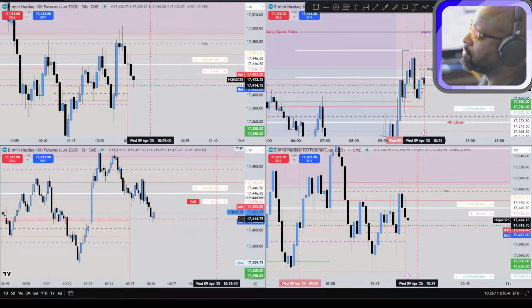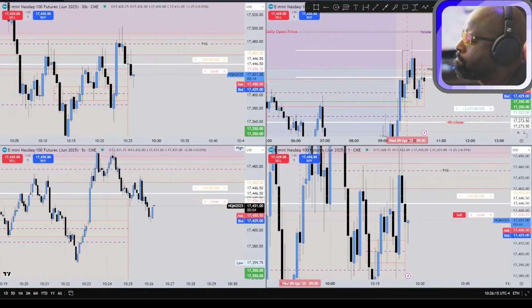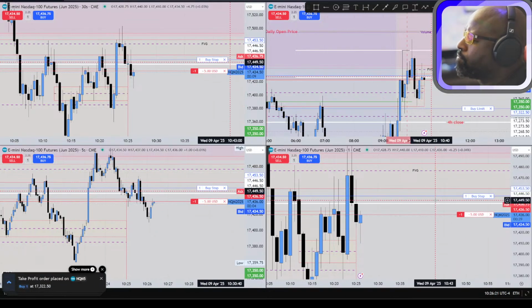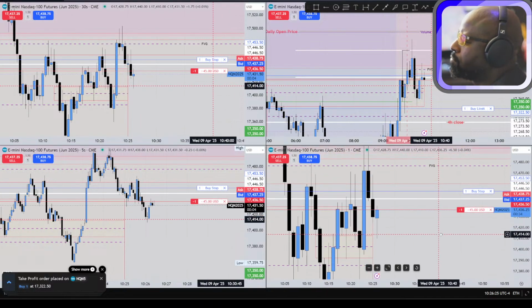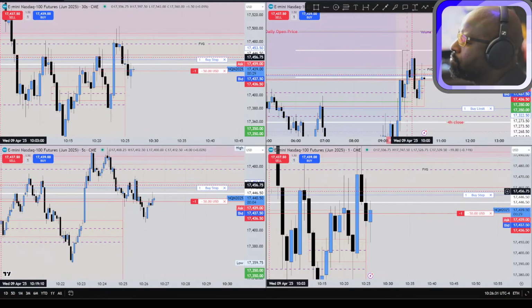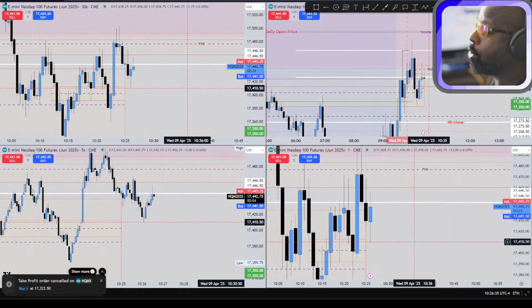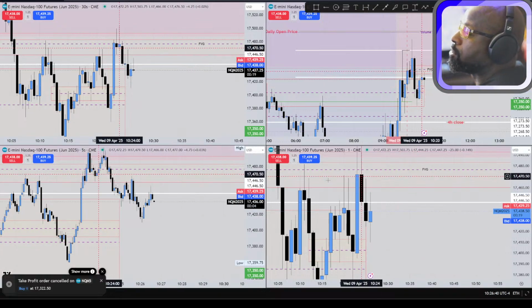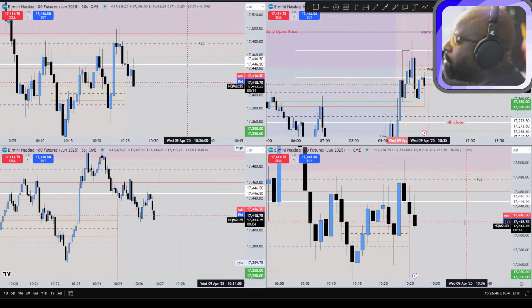Are we going to invert this small little area here? Just drop right into the gap. May scalp this out if it goes my way. No, no, short term gap held. That's two trades, and I am down a considerable amount of money. Oh man, and then it goes my way.